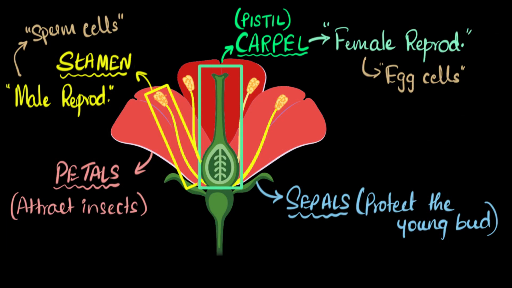That's pretty much it. So to quickly summarize, what did we see in this video? We learned the 4 parts of the flower, and then we saw that if both the carpel and the stamen are present on the same flower, both the sexes are present on the same flower, we will call them bisexual flowers. And how do we remember it? Well, the most famous flowers you can think of, they're all bisexual. And if you have only one of the sexes present on the flower, either just the carpels or only the stamens, then we will call them unisexual flowers. And how do we remember it? Remember big fruits and big vegetables. Not all of them, but like papaya, jackfruit, pumpkin, their flowers tend to be unisexual.